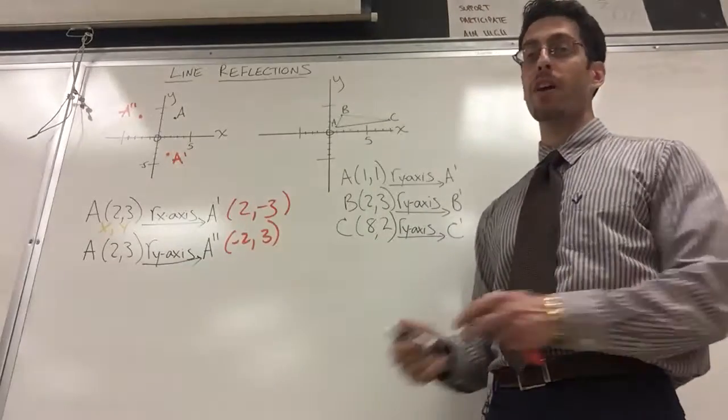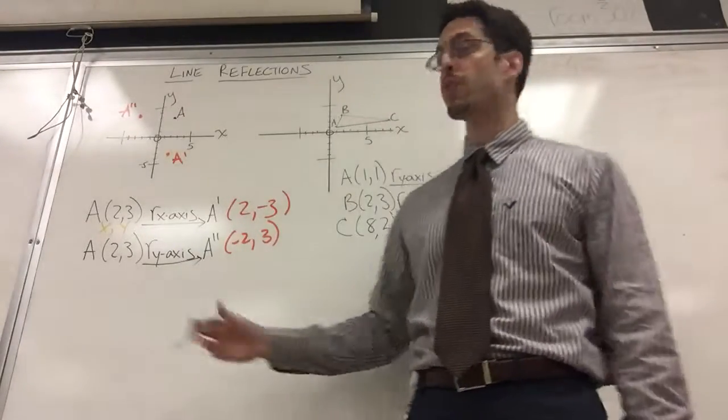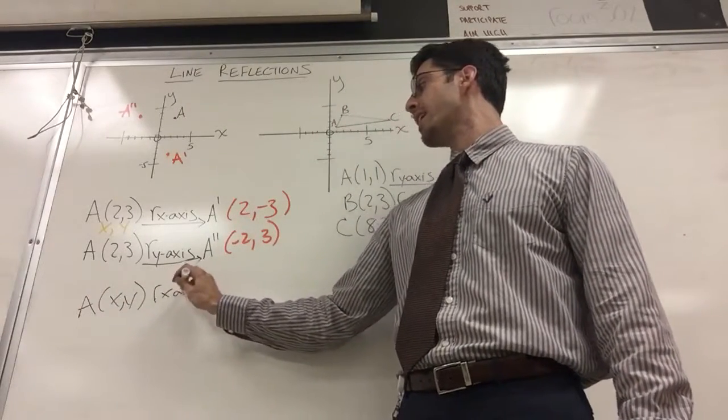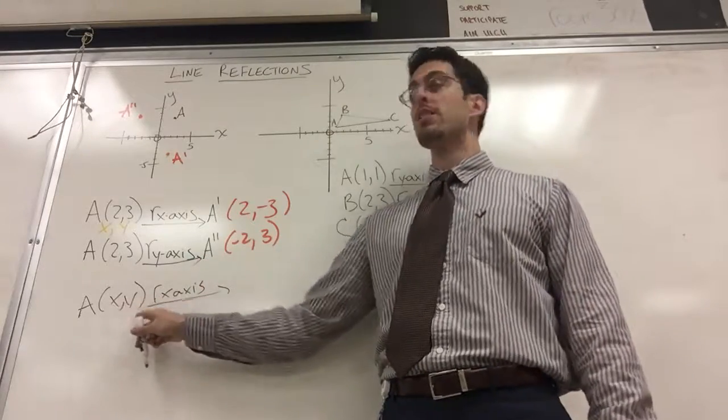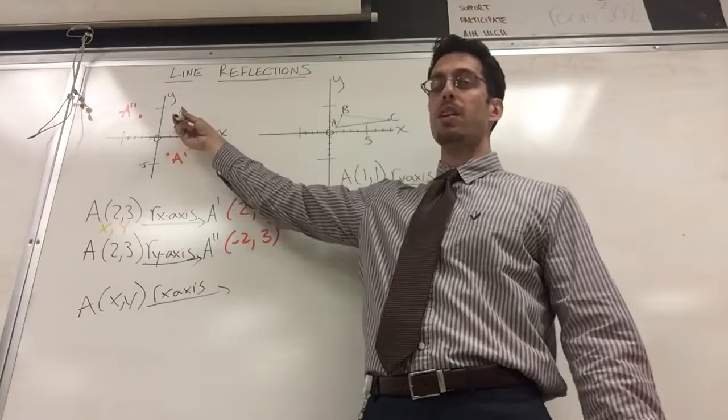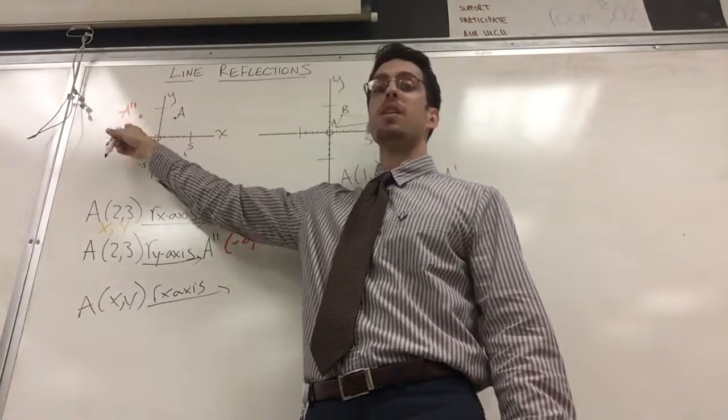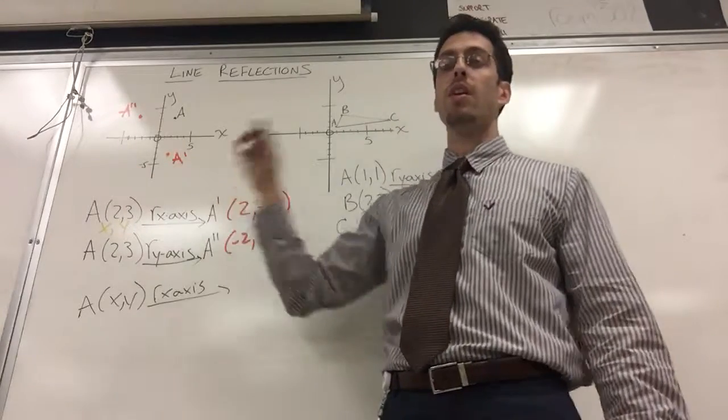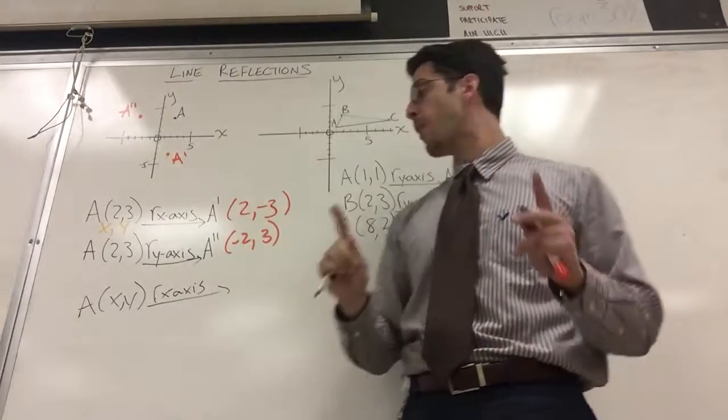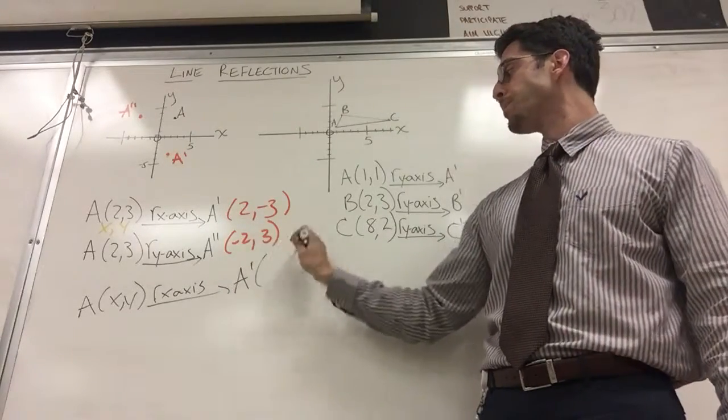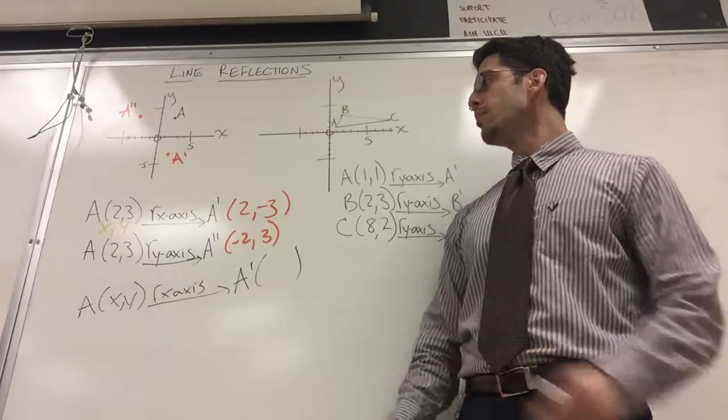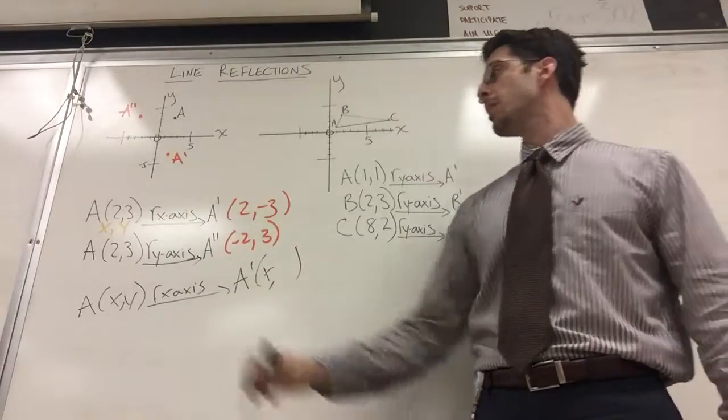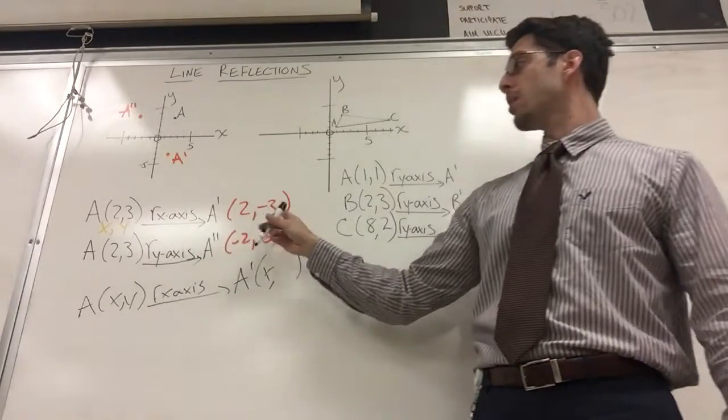Well I would look over here. I would go across one two this time and then two more I'd be at A double prime and the coordinates of A double prime are negative two comma three. So this time I went to the other side giving me negative two but I stayed at three. Simple as that. You can do it on a graph and it's very obvious. A lot of people don't want to waste time graphing it and they just do a general formula. Here's your formula. You take a point x comma y and you reflect it in the x-axis. What happened here with my x-axis? The two stays the same. The x stays the same and the y became negative.